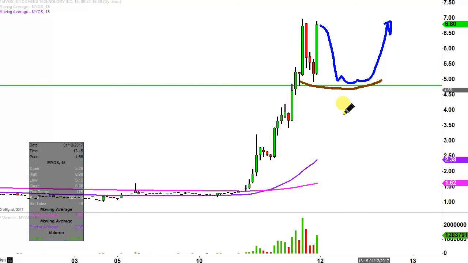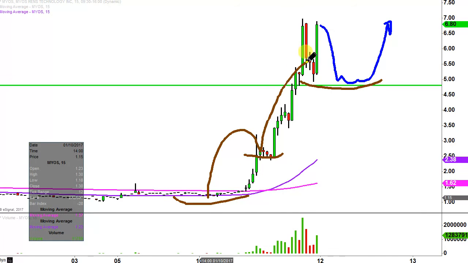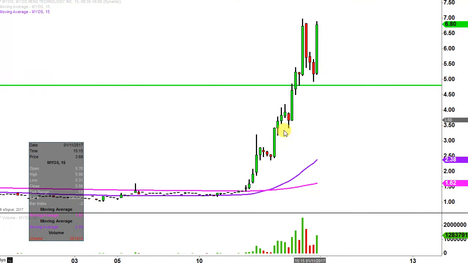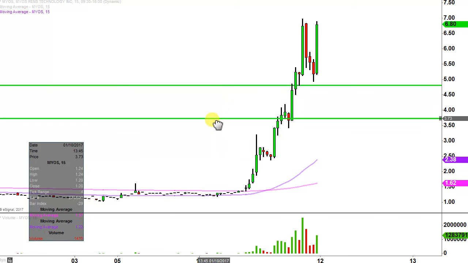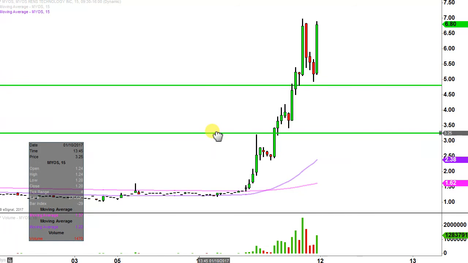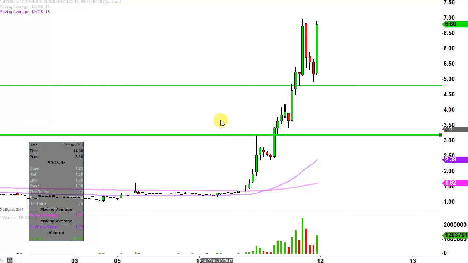I mean, you'd have a set of lows right here. You'd have that set right there. You'd have this set of lows. So the stair steps would still easily be going in the upward direction, but that still would be a $2 drop. So keep that in mind and perspective. Next level of support after $4.75, keep an eye on down there at that point of $3.25. So $4.75 and then $3.25.